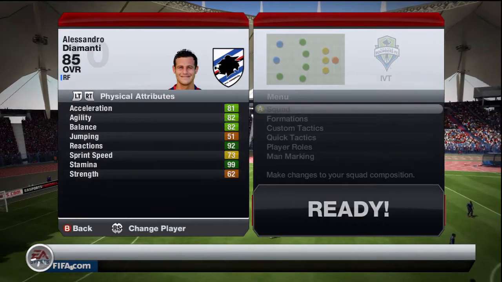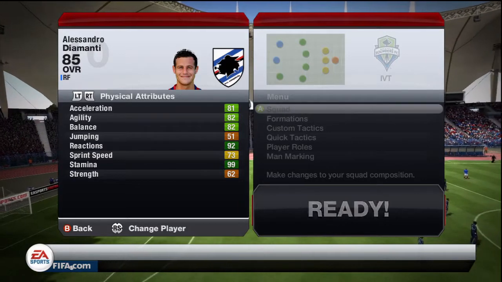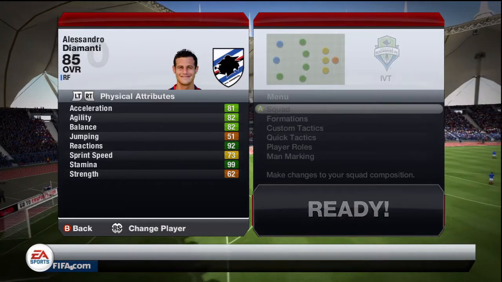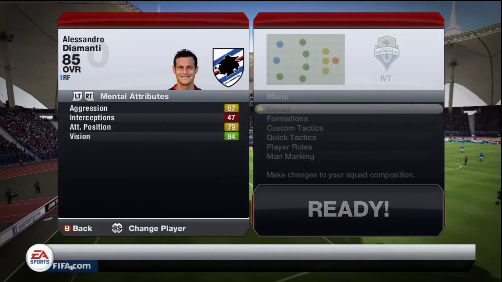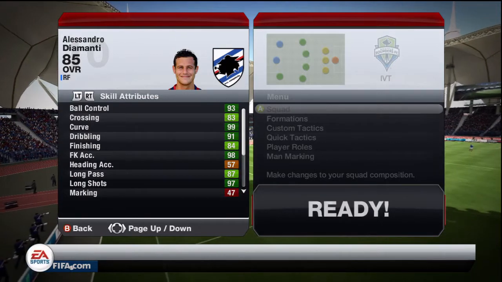Physical attributes: 81 acceleration, 82 agility, 82 balance, 92 reactions, 99 stamina and 73 sprint speed. Not the best, 62 strength, not the best to be honest. But we will see what happens in game. 84 vision, 79 attacking positioning, and that's been his in-game stats now, guys. Let's get onto the clips and show you what he's about.